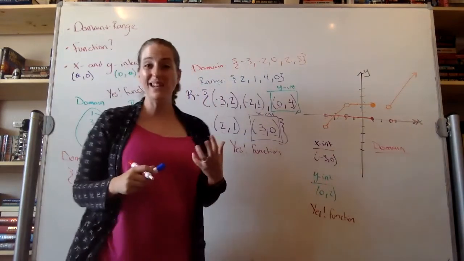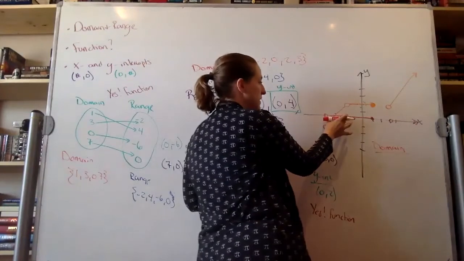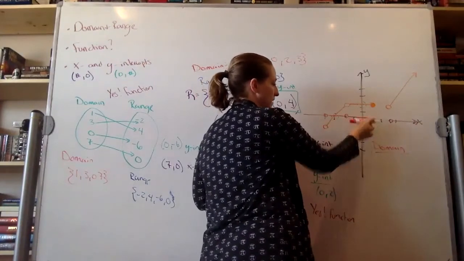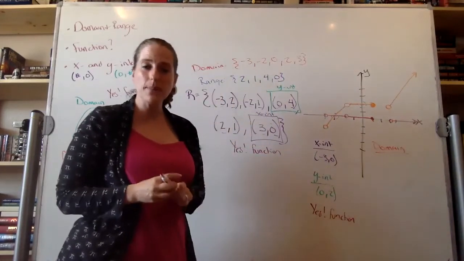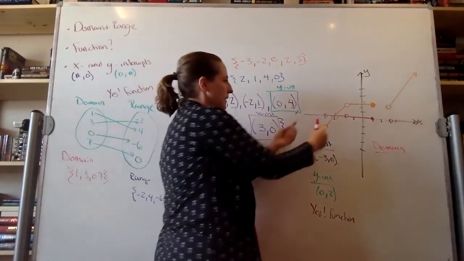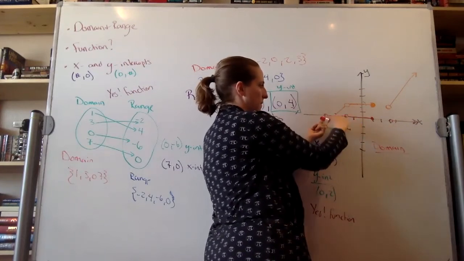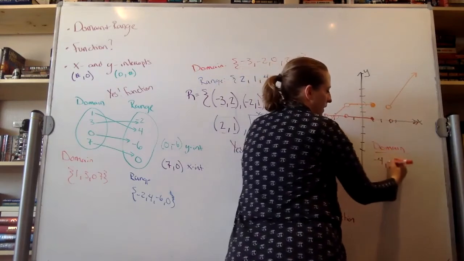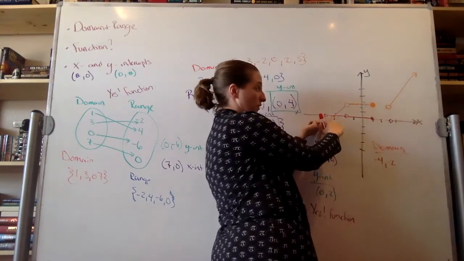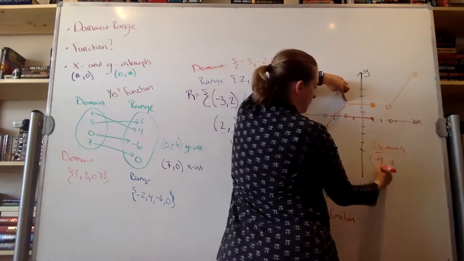So my domain is also defined piecewise, which is kind of a pain, right? I've got this piece of my domain, this piece of my domain, and this piece of my domain. Now that may look kind of confusing, but take it step by step. Let's write a description of this piece of the domain. This piece is going from -4 to -2. We know how to write that. It doesn't include -4, that's an open circle. It doesn't include -2, that's an open circle.